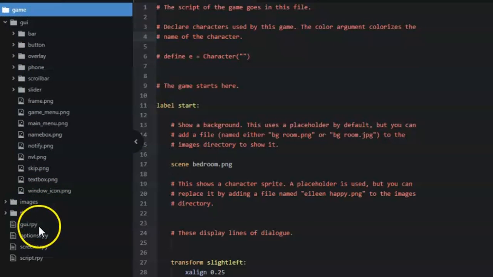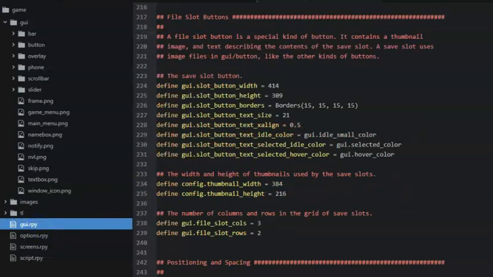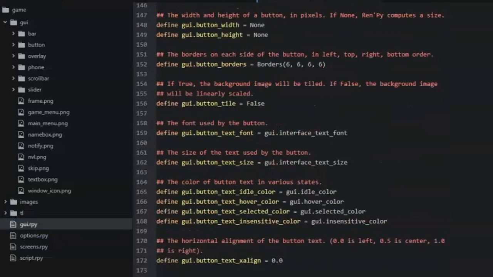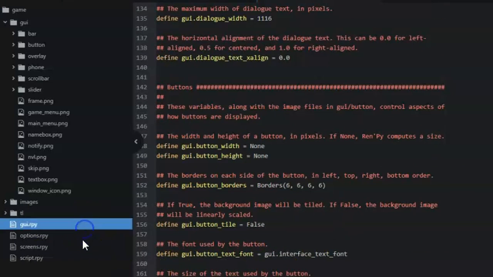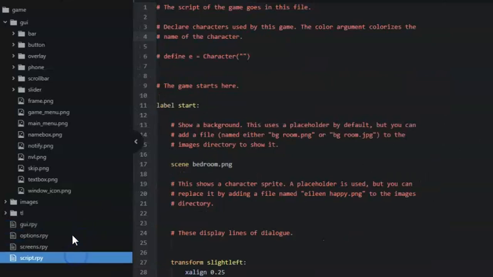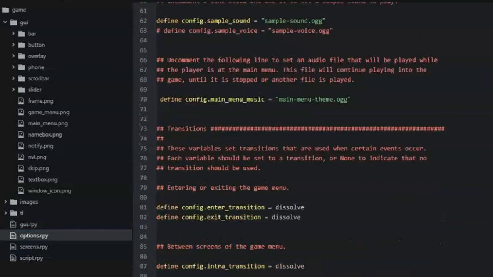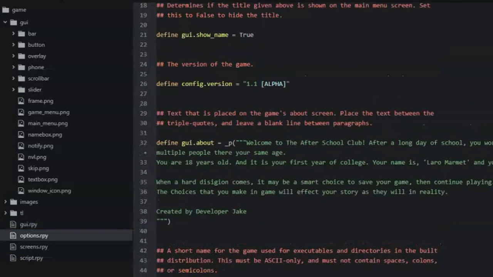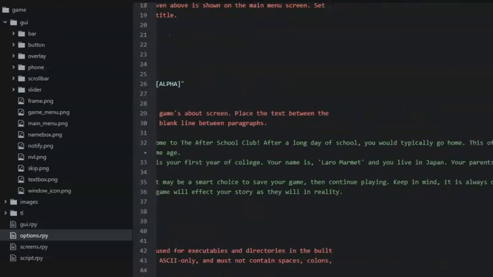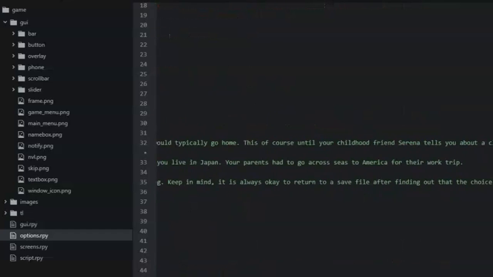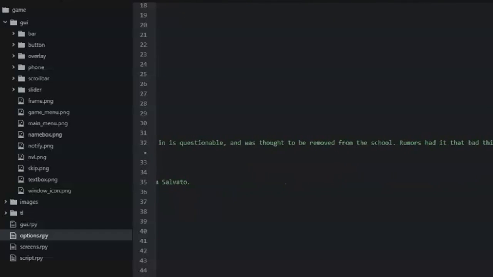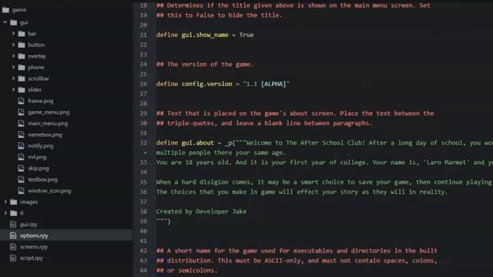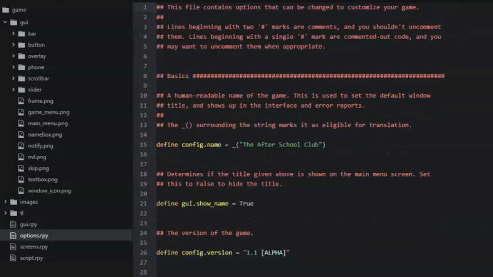Which could be quite a mess to some people, but once getting into it, it actually is quite easy. What we're probably going to start off with first is options, which I have done off camera, because we have to do stuff like the about, so that when you go onto the game, you can click the about and see everything that the game is about. Once the game is released, if you want to play it, you can. We're not going to finish the game in this episode; it's going to take a while to finish.